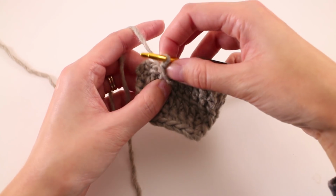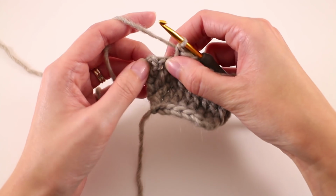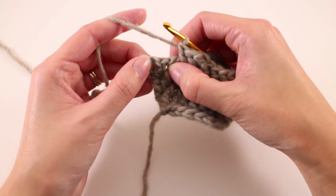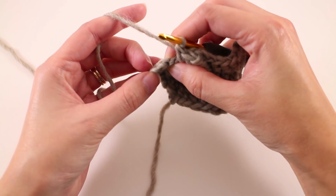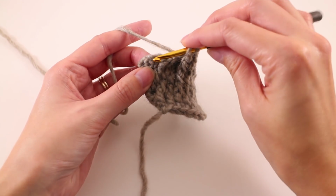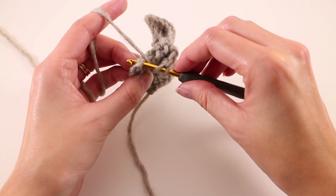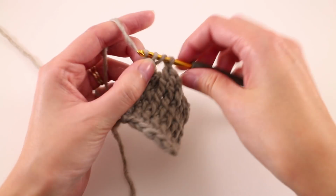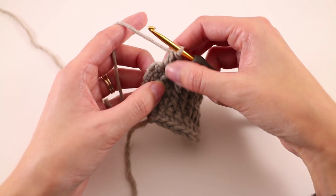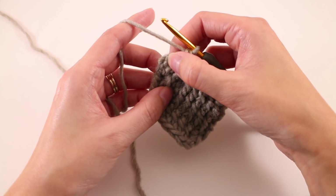Okay, so once we have that completed, we just have a couple things left to do. We're going to find our last post, which you can see right here, or you can look at the top and find the V. We want to make a double crochet into that stitch. And since we are counting our chain 3 as a stitch, that is going to be our last stitch.